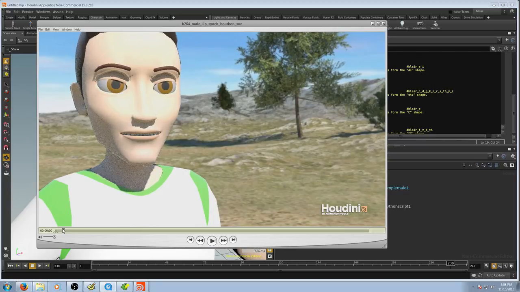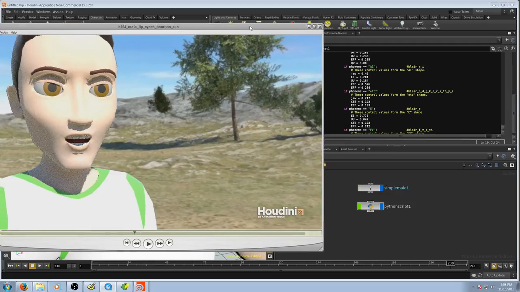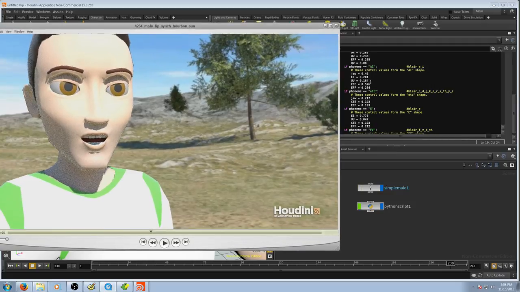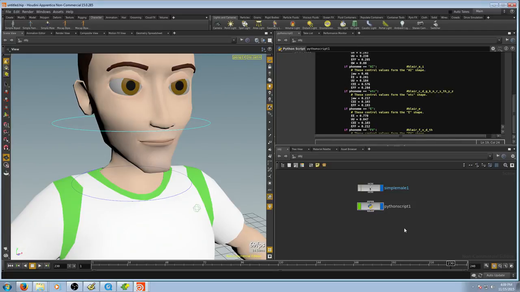So it definitely looks robotic, but the mouth is moving in time, and you can work on these shapes. Remember, these shapes are just numbers that are in your Python code here. You could redefine these numbers and redefine the shape and get a better look out of it. I'm certainly no phoneme expert, and this whole rig is new to me. So I thought I would try it out to see if this is a possibility for lip sync. For me, it kind of is. I may pursue this a little better.